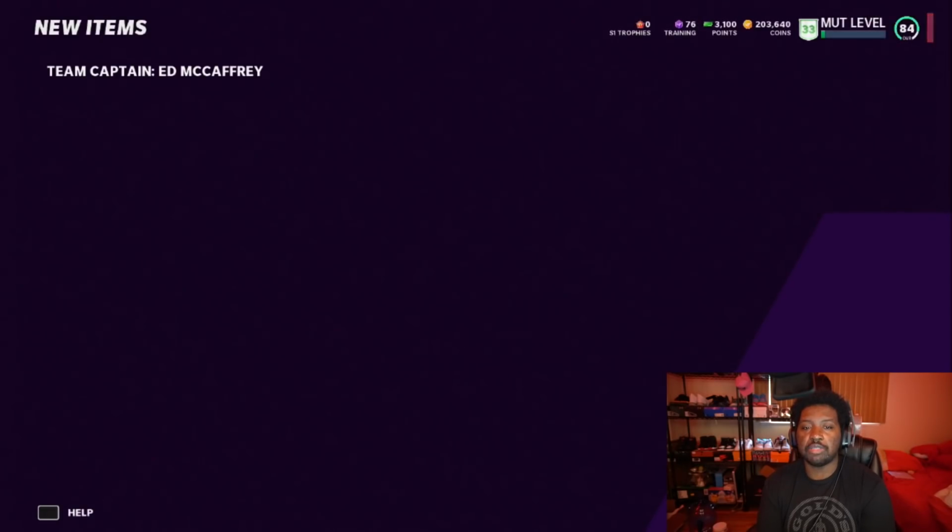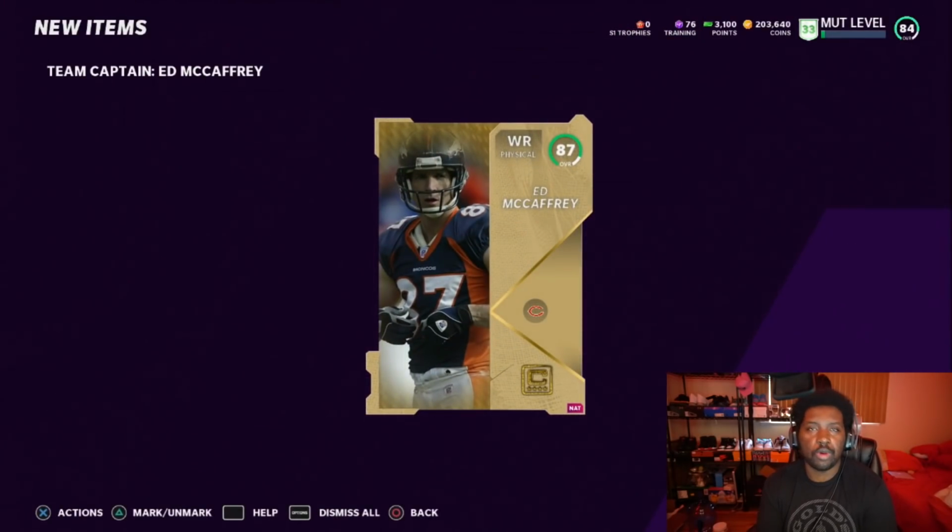Captains this year are so much better than they were last year, because last year you only had one choice in Ryan Shazier. Everything else was just kind of blah. This year you got a bunch of really good options to pick from, as well as an exchange set that you can do an infinite amount of times, and it only takes the team captain card. So it's going to be really easy to upgrade.